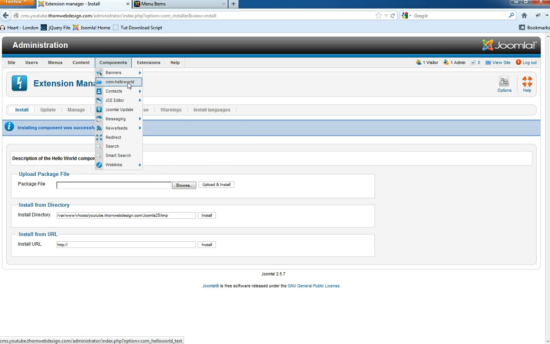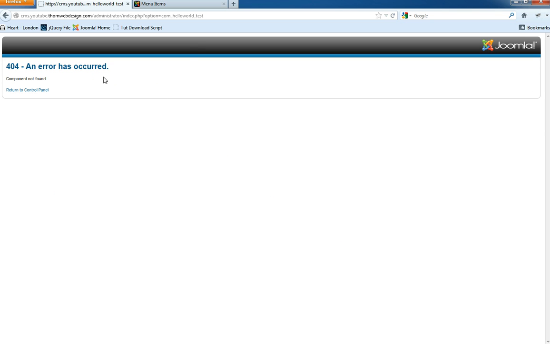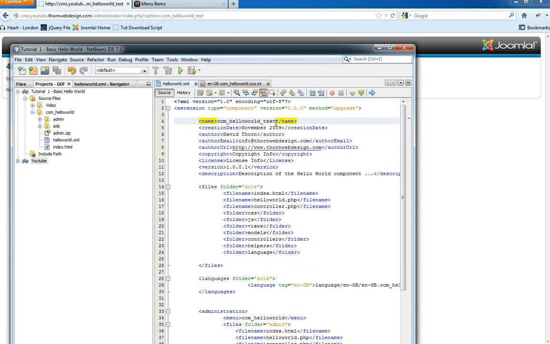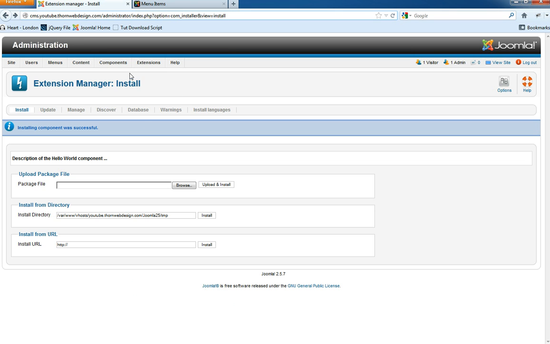Okay, and we get an error because, okay, we can see up here that as far as it knows, the name of the component is com_hello_world_test. Anything which you put in this name here is the one that is going to make the folder name from. Alright, so let's come back again and let's deinstall it.